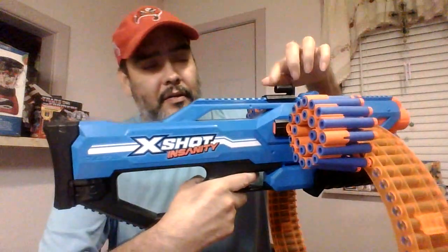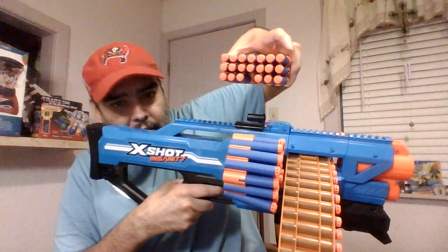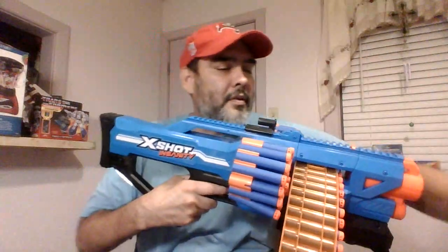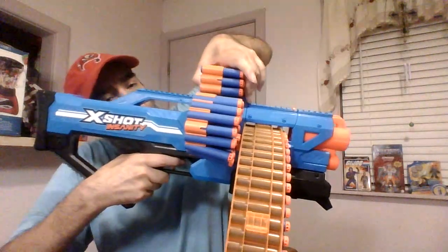Now there's this part. I already have this part there, so I don't have to. I already put it there so it doesn't take a lot more time. There is a hole. See if I can show it to you. You can put a bullet in there, but you can't put a bullet if you're going to attach this. So that hole is going to go into the stick right here. And there you have it. Now let's see if it's gonna work. Put my hand under here.